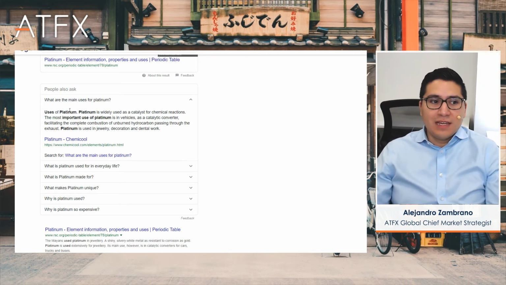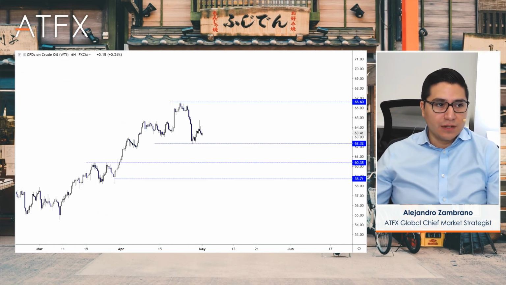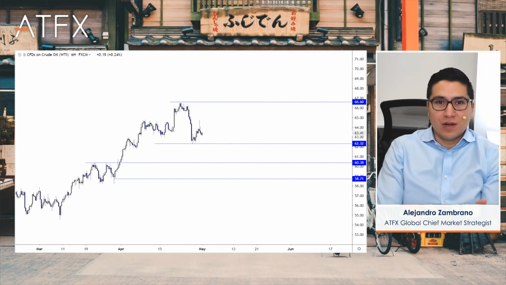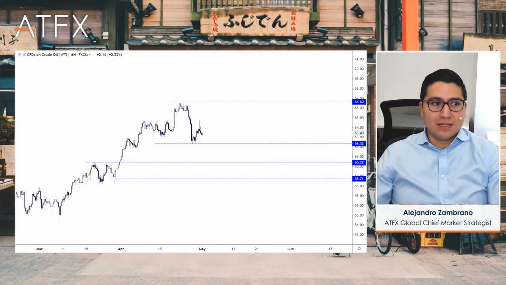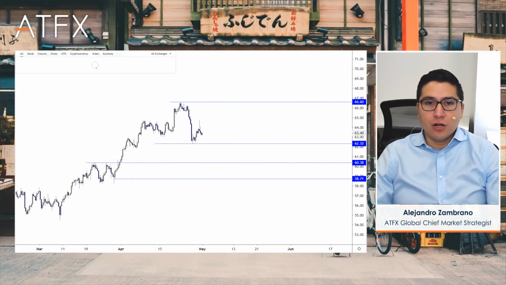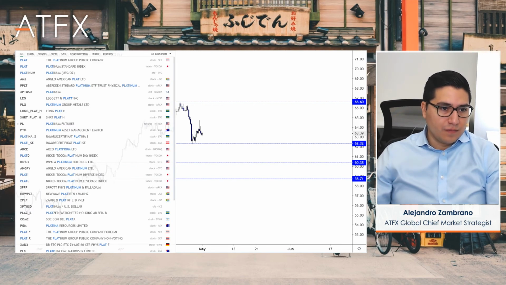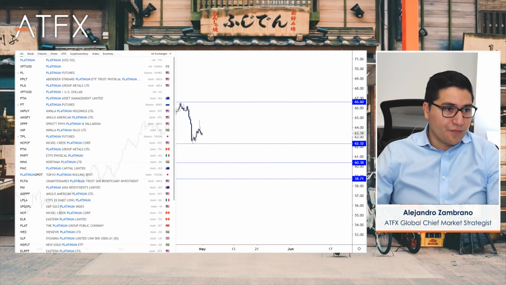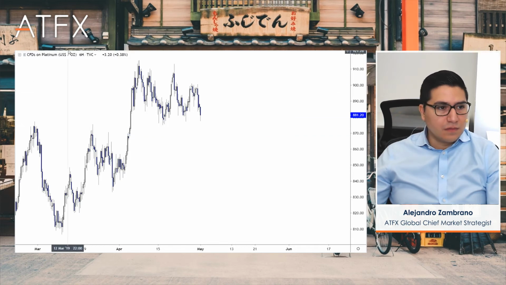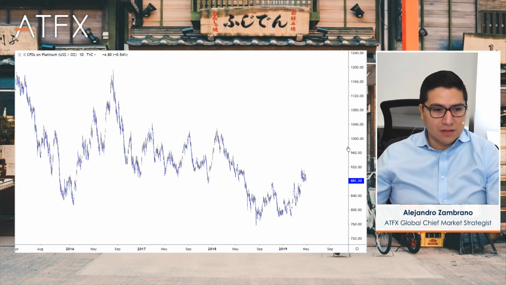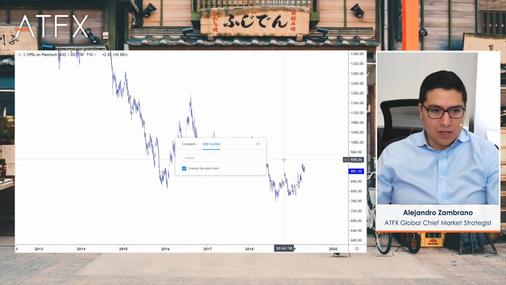So I guess it's more linked to that, industry specific, rather than a correlation between gold and platinum. So it's not that one is replacing the other one. Maybe in people's minds, speculators that is, they're buying platinum, but I don't think it's for that. Let me just load the chart first. I don't think it's because of that. It's just for speculation purposes. You said platinum, so this is platinum. Let's put gold on top.